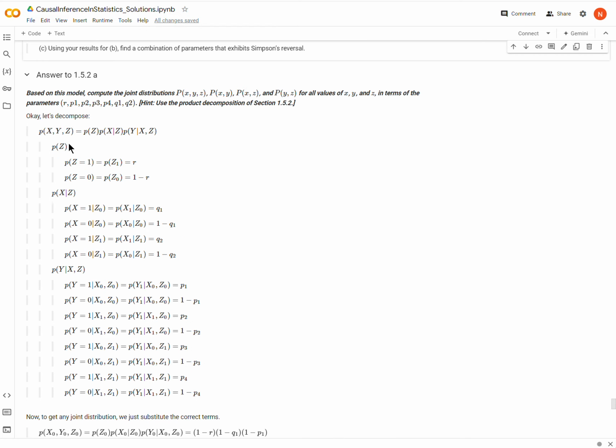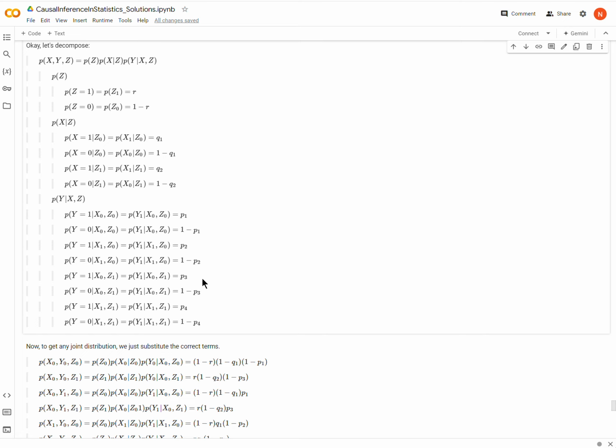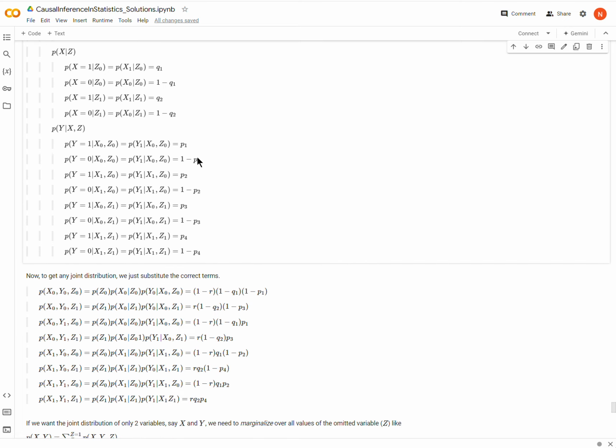So that's the joint distribution of all three variables, and then we want these two-way variables. We'll just look at x, y, and you can look at my answers on the Colab sheet for the other ones. Hopefully x, y will help you get along your own way towards solving it.